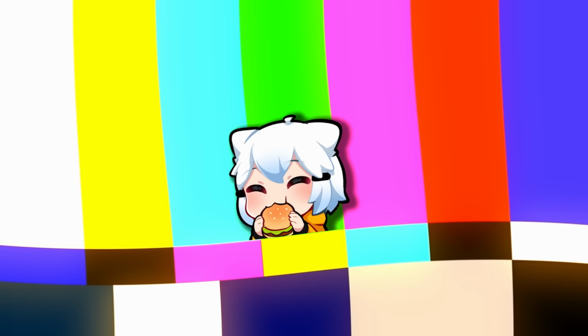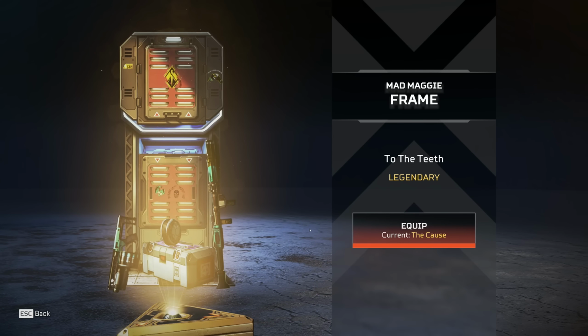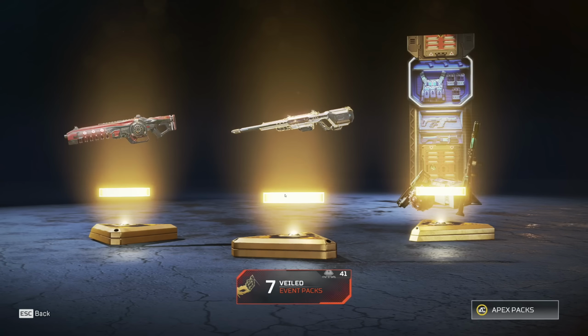That's kind of lucky. So I got a Nemesis skin, the Streamline. It looks kind of alright. And we got a banner for Mad Maggie, to the teeth. Look at it. Honestly, cool banner though. Cool banner. Never use it though.